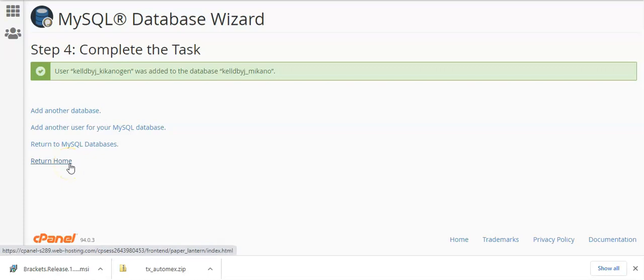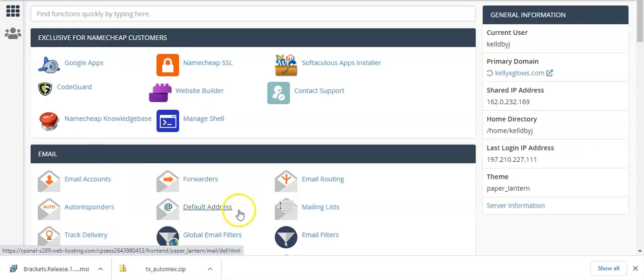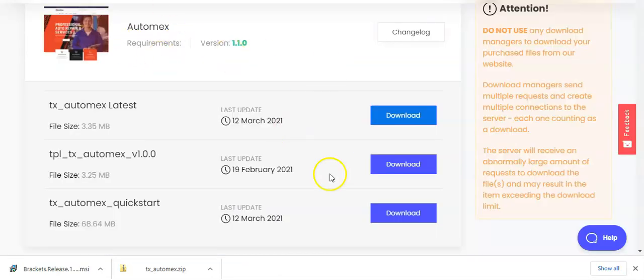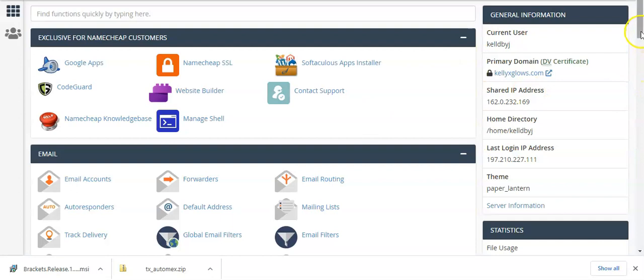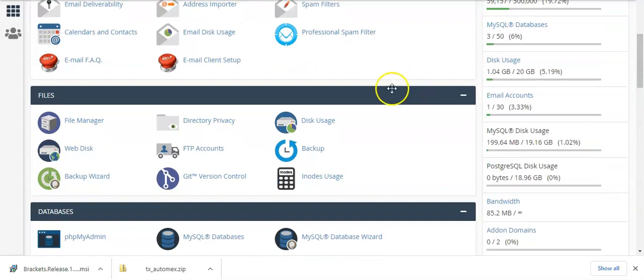So the next thing we're going to do right now is to go back to the cPanel home, and go over to the what? File manager, to start uploading the compressed quick start folder that we have already downloaded from our Team Expert backend. If you can remember this particular template, this TX Auto Max Quick Start template that we downloaded before. So let's scroll down to locate the file manager. It is from this file manager that we can now locate that particular template that we downloaded and start uploading our file.